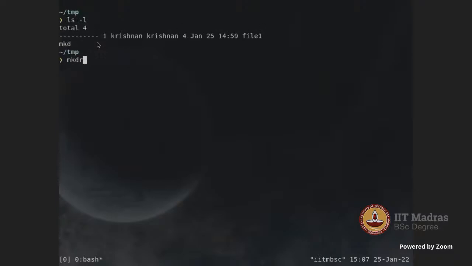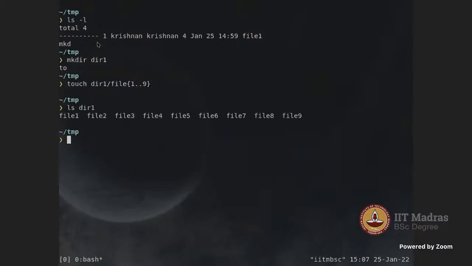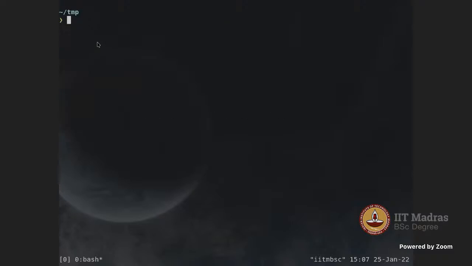Okay, I'll create one more directory here. I'm creating some files in the directory. chmod will change the mode.